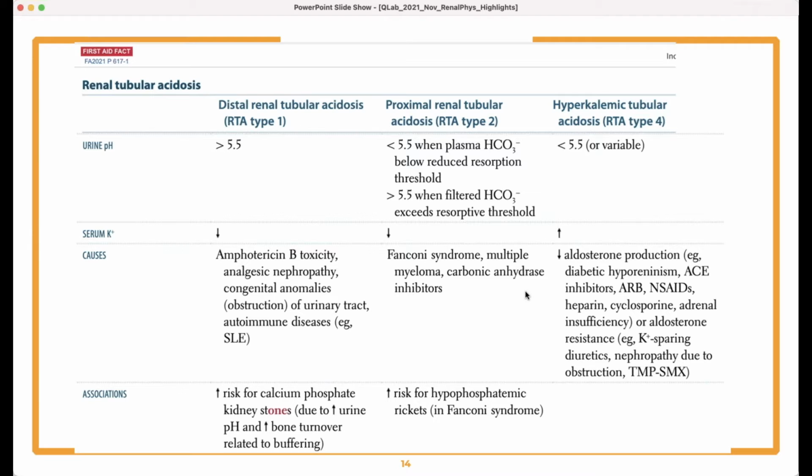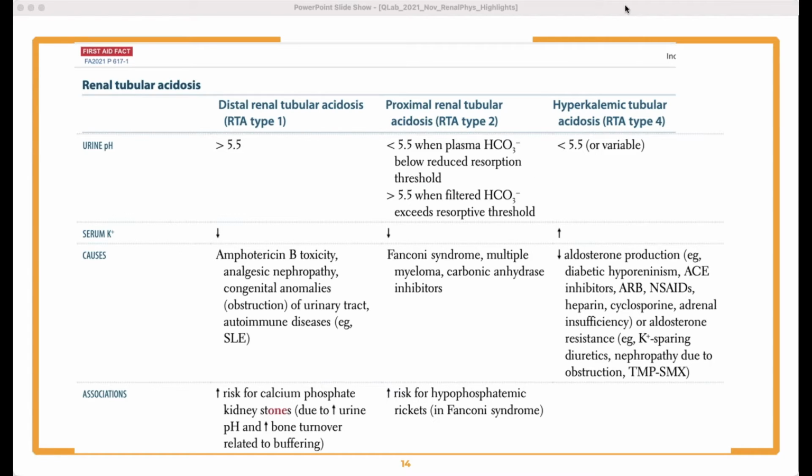It's also important to know the various causes. In this case, you can see our patient has a reason for having low aldosterone production. They are on an ACE inhibitor. So you want to know those certain causes that can either cause aldosterone production to lower or aldosterone resistance to develop. Those are the two main umbrella terms for what is causing RTA type 4. So ACE inhibitors, ARBs, NSAIDs, potassium-sparing diuretics as well. So basically low aldosterone effects, and that would be type 4, so that's why you get hyperkalemia.